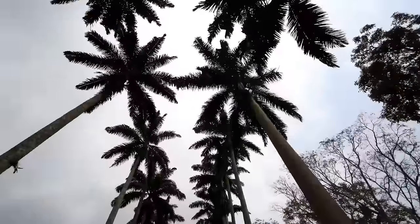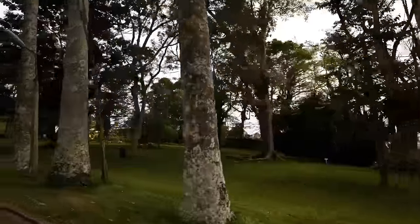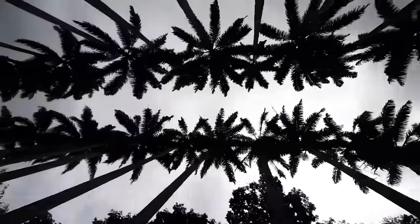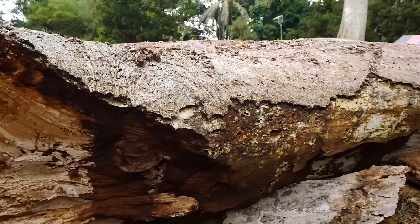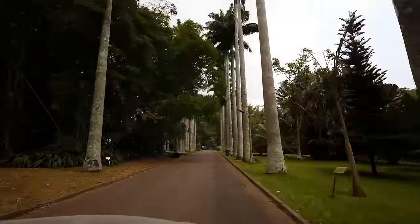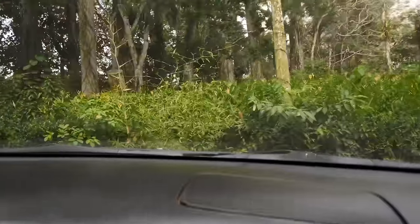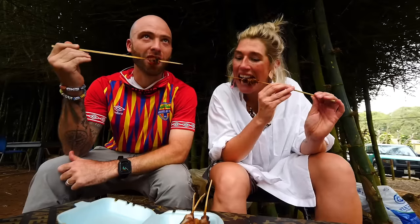I mean, palm trees forever. Super, super tall palm trees. Sick big trees. Like, these are ancient mammoth trees. Wow. So a lot of trees here. Obviously, Botanical Gardens. But you said there's some monsters. Yeah, monster trees. I'm gonna look for them while we're enjoying our kebabs. Oh man, I'm hungry. It's already 11:30 and I haven't had breakfast. Ghanaian kebabs. Who knew? One down, easily. I can have like 10 of these.